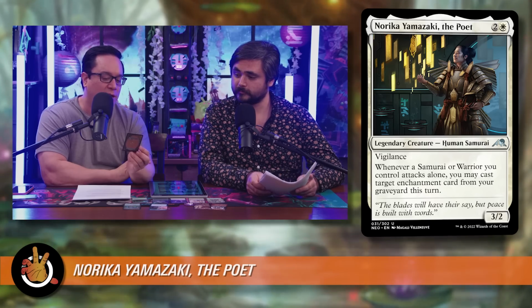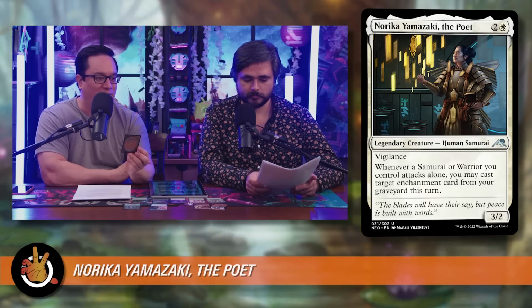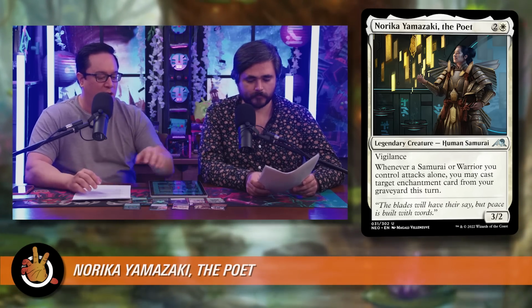Very similar to Heiko, it says, whenever a samurai or warrior you control attacks alone, you may cast target enchantment card from your graveyard this turn. So this is basically the exact same, but for enchantments and not artifacts, and it's mono white, not mono red. White has a lot of enchantment support, though.